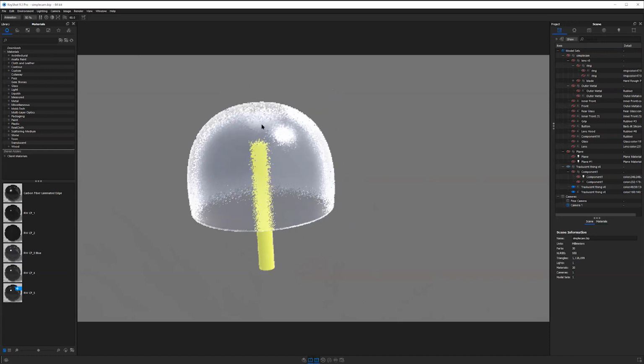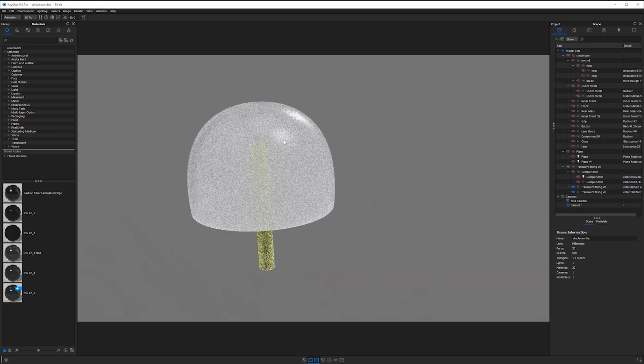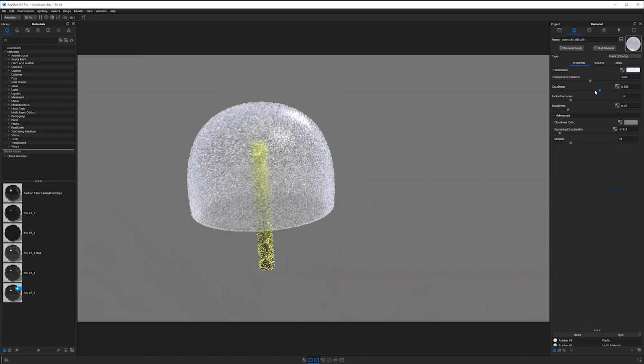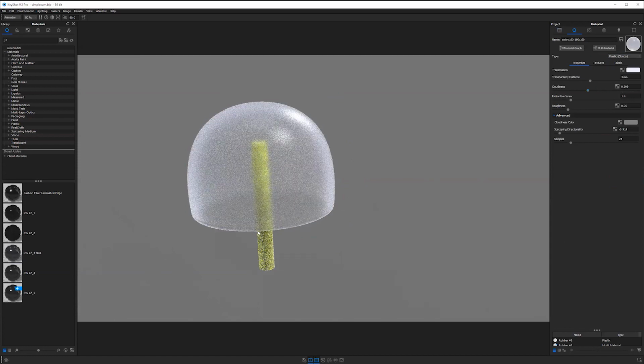And you can see when I move it for a second, it goes more transparent, and that's just the adaptive performance mode kicking in. So when I double click on this guy, you're going to see I chose cloudy plastic. To me, this is going to give you the best results when going for this appearance where you can sort of see the item behind it, but not 100%. And if I reduce the cloudiness, you make the item that's inside it more visible.